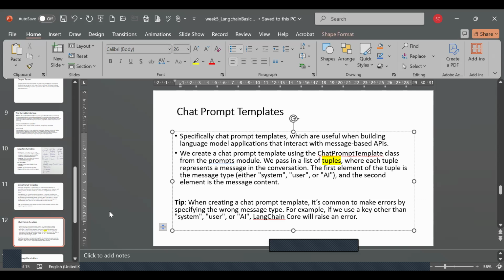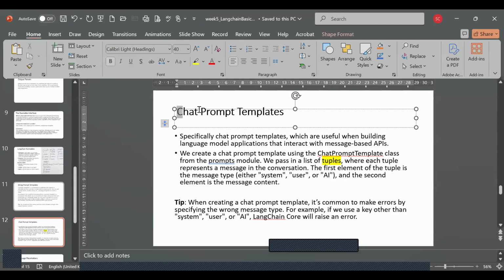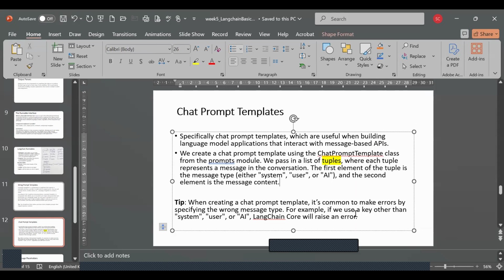The prompt templates are also of two types. One is the string prompt template, where we pass an f-string with some variables, and the other is the chat prompt template, where we pass our text in the form of messages. Initially you may get confused, but over time you will get habitual. So we use ChatPromptTemplate, which is a LangChain object that helps me give my input in the form of messages. So let's use it.